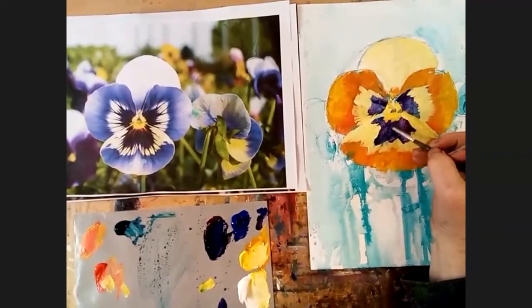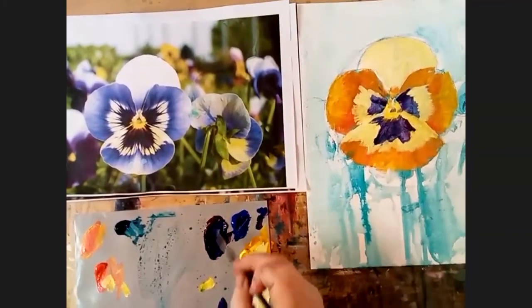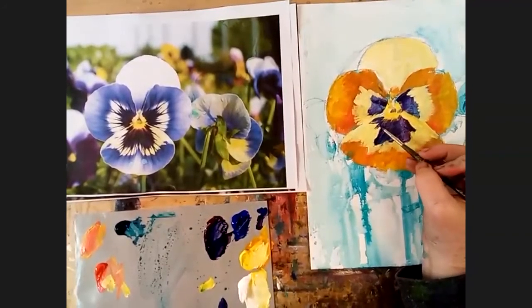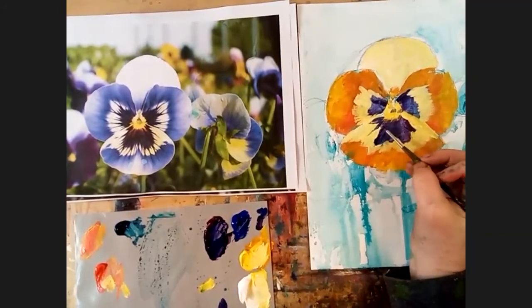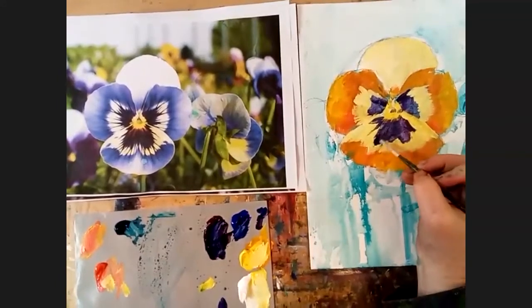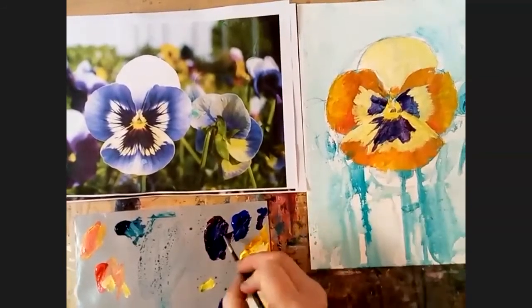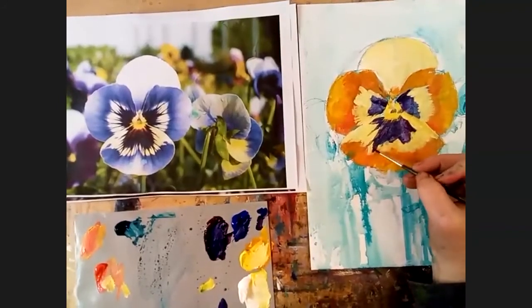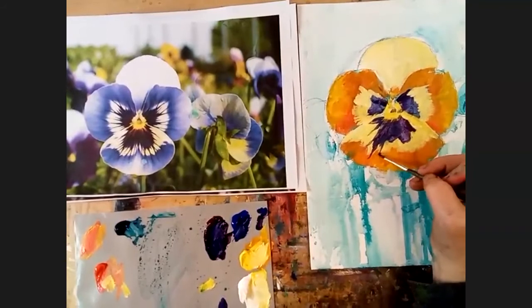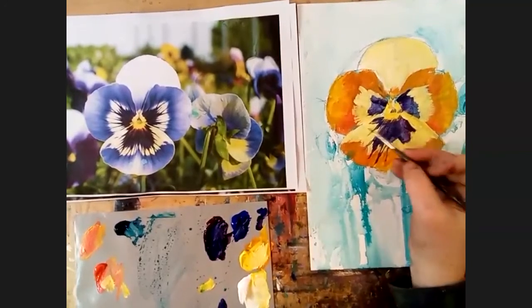So here, you can see I got a little bit too dark. Let's see. Notice that the way these go is they're kind of thicker towards the base. And I'm not trying to paint every one in. I'm just, and they get thinner. It's a little tricky to use these skinny brushes. So I'm gonna explore a couple of other methods too. But do you see how I'm starting to bring in, not everything, just a few.